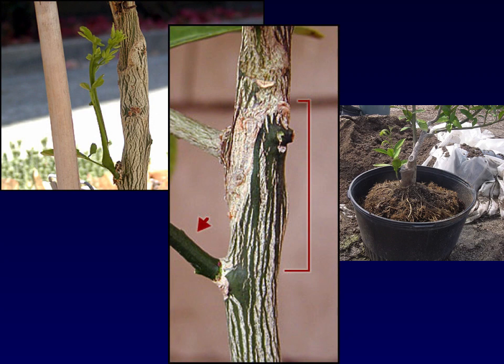That's coming off the rootstock, not the scion. Plus, that's going to be competing for nutrients, and we want to prune that away. And we can prune those away pretty much any time they start to pop out. You can also see that swelling there that leads up to the scion. Sometimes the swelling's kind of large. Other times it's very nondescript.